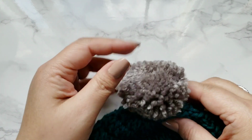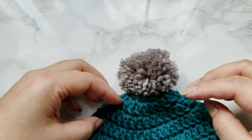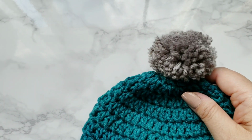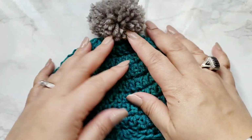If you want to, you can make two smaller pom-poms and put one on either end and make it a cute little bear one. That would be so adorable. But this is the finished product. I hope you enjoy this tutorial.